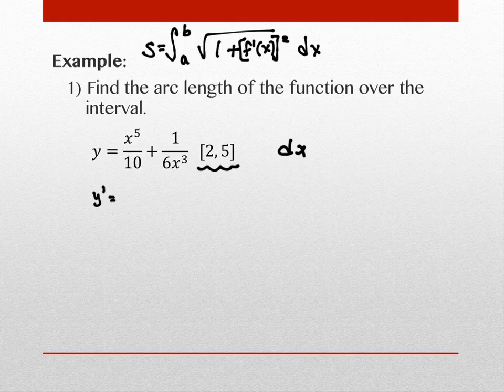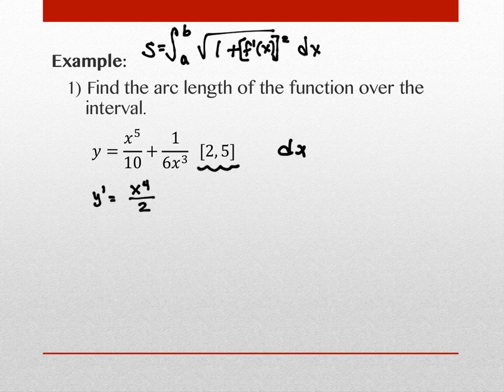Derivatives, yeah. We're going to be going back and forth. Derivatives and antiderivatives, the same problem. Okay, x to the 4th over 2. All right, so the 5 is going to come down. The 5 is going to reduce with the 10 in the denominator. We're going to be left with a 2. If you want to see more details of it, write the 5 down and you'll see it reduce.